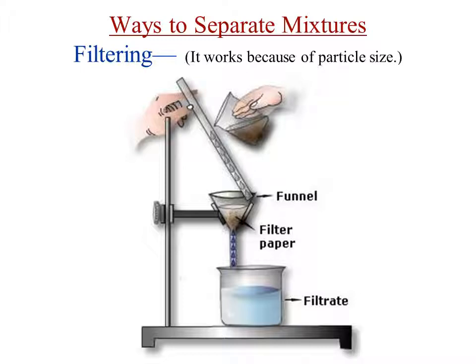When you filter out the large pieces of the coffee grinds, you still have a colored liquid when it goes through. Or when you make tea with little Lipton tea bags, the filtrate still has particles in it, but you've blocked out some of the larger pieces. So filtering works because of particle size. That's a physical process of filtering to separate large chunks out of a liquid.